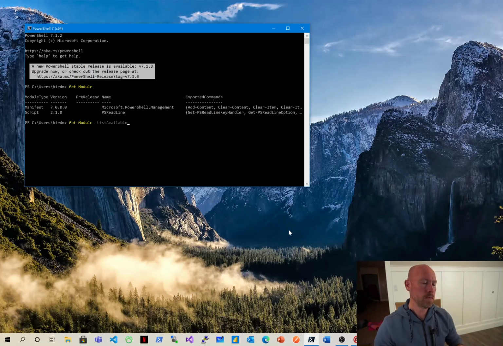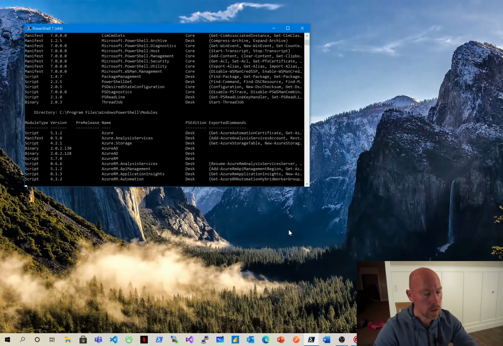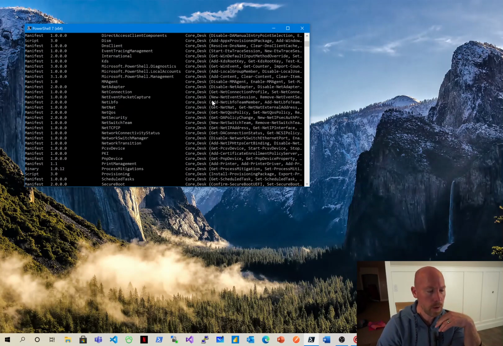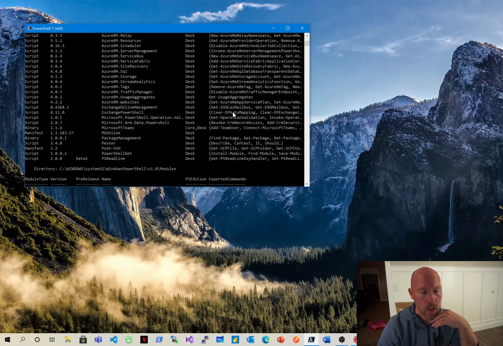So you can see that we've only got a couple of modules that are actually loaded as part of the session. But if we use the ListAvailable flag, that will tell us all modules that are available to us, which will be loaded in dynamically the first time we call a command from that module. So if we say ListAvailable and run this, you can see that right now it's compiling all of that information, and we'll see here in just a second. You can see these are all of the different modules that are available to me.